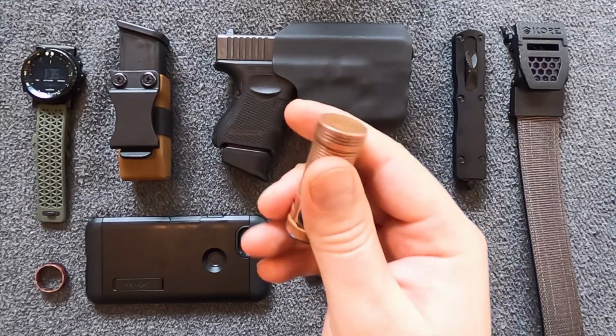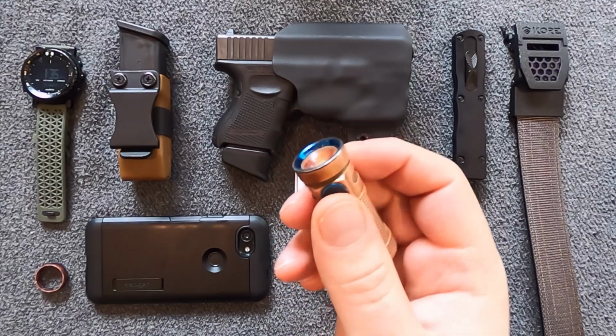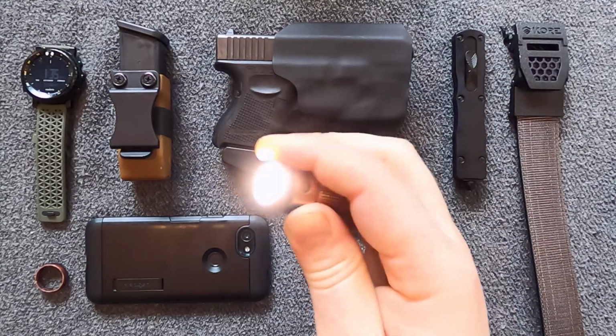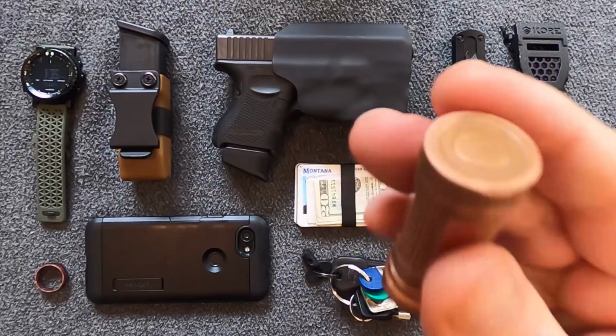We have land, and it gets pretty dark, and there's definitely wildlife out there, so it's nice when I'm taking out the trash or going to get something outside at night that I can quickly power this bad boy up to full brightness. It's lightweight. I keep it on my nightstand. I keep it with me when I go anywhere.